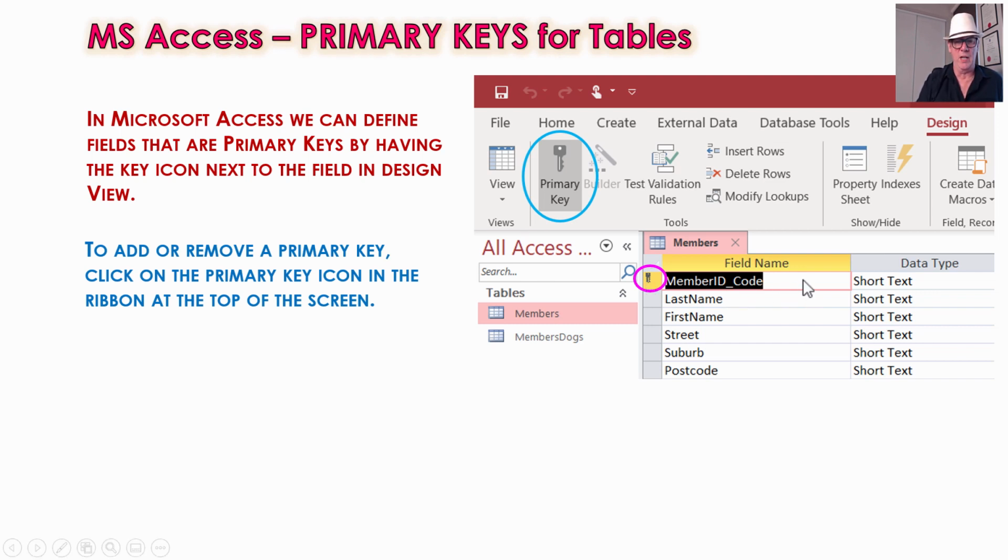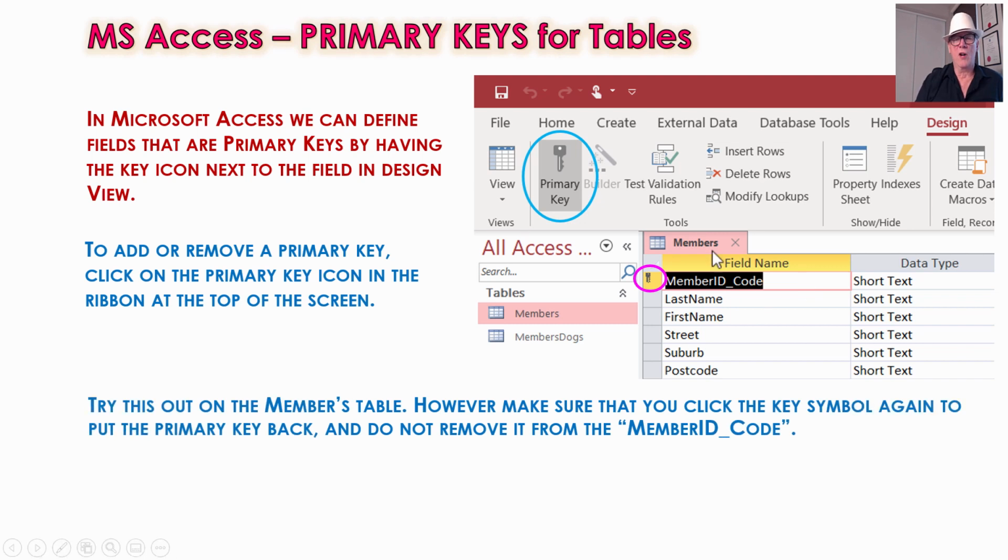So if you clicked on that field, what you can do is try this out. When you click that primary key icon up here, the primary key should disappear, and that's no longer a unique field, and Access would let you type in the same value twice and not give you that protection. But make sure you turn it back on again by clicking it, so that when you close this and finish playing around with it, it does have that key there, because that way Access won't let you type another ALVAR001. It'll make you type something different if you're doing another Juanita Alvarez who's joined the club.